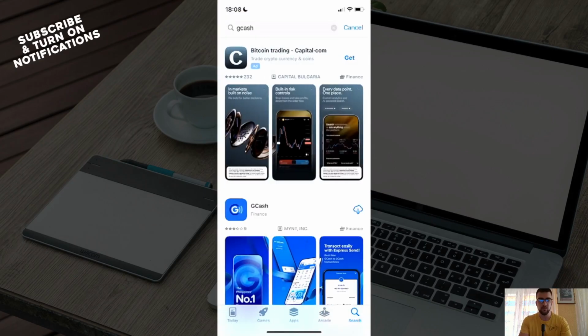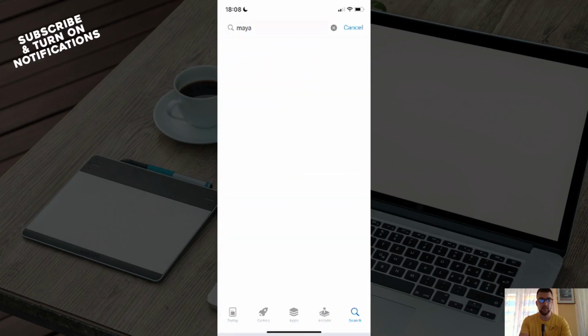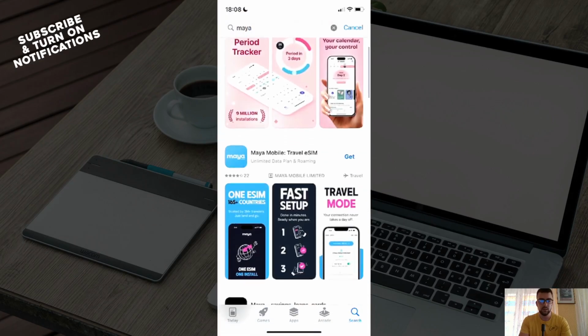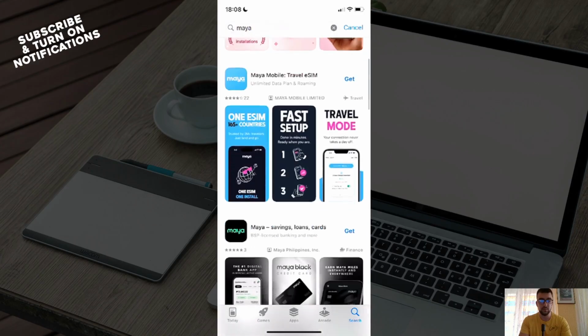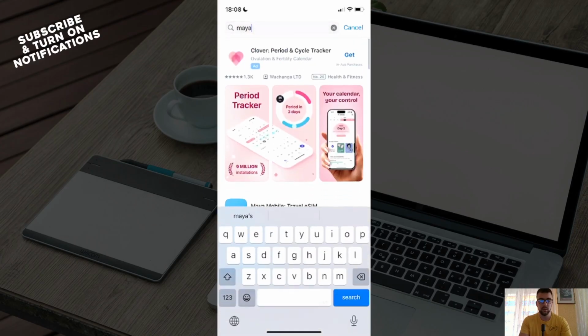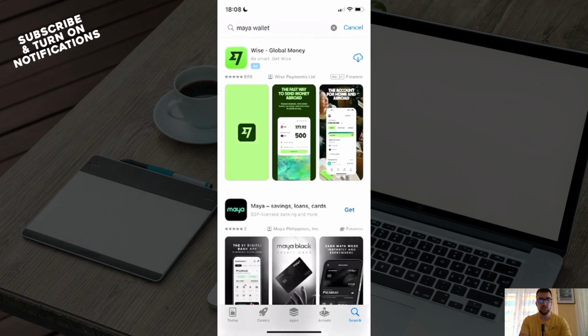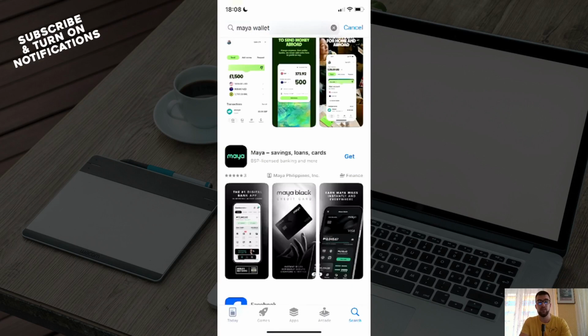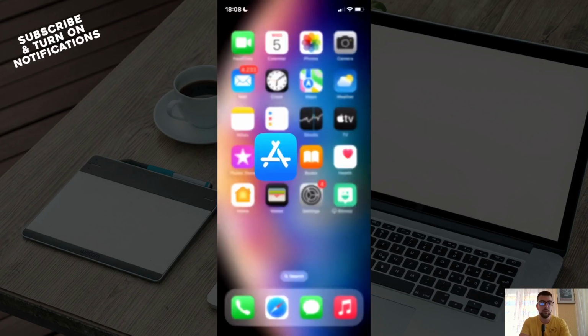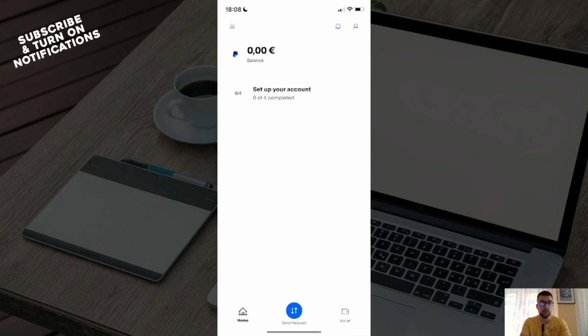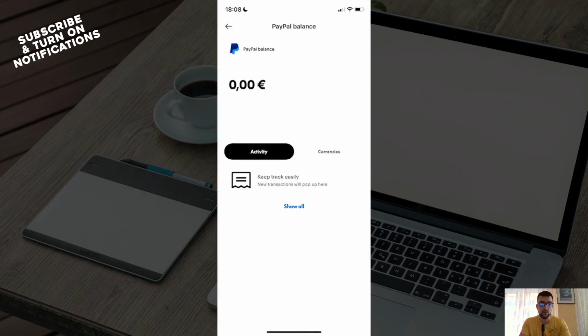So first off, you will need to go to Maya on here so you can get that specific Maya wallet. Just make sure that your Maya wallet has at least 100 PHP as I mentioned before, and your virtual or physical Maya card details are ready, so they're near you. From that point, you can log in to your PayPal account. You can go to your wallet or balance, whatever you want to call it.